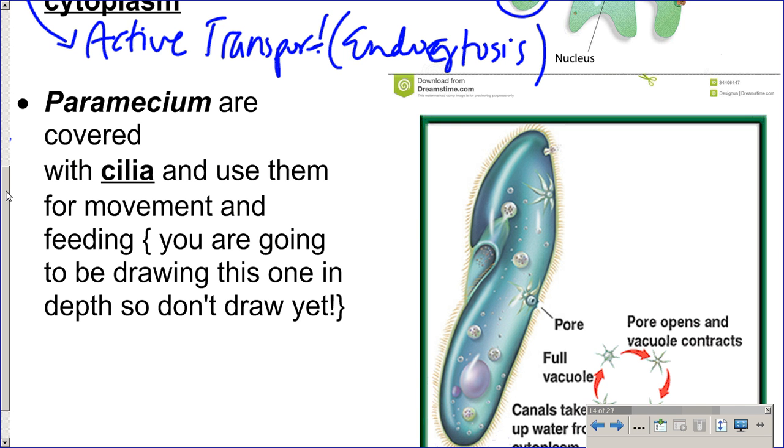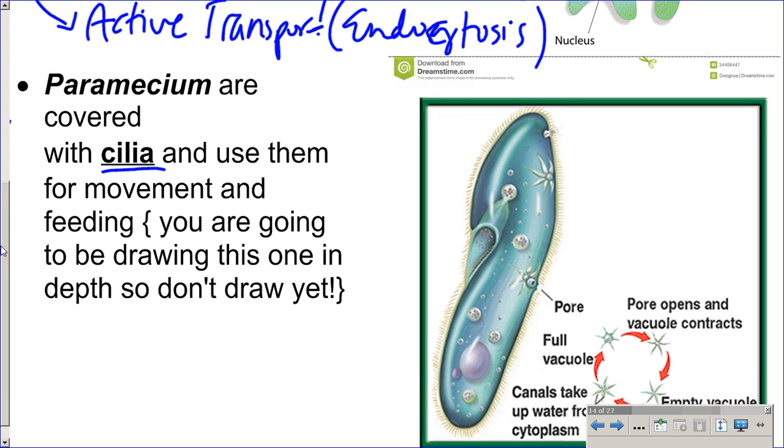It is not going to have pseudopods. It's going to have cilia. So underneath locomotion, put cilia for the paramecium. Paramecia have cilia specifically, and they're still heterotrophs. Amoebas had pseudopods, and they were heterotrophs too. So everything's a heterotroph so far. You have to know the amoeba is the one that moves by pseudopods, and the paramecium is the one that moves by cilia. So if I asked you what kind of protozoa moves by cilia, you would tell me paramecium. It's a little specific on their mode of locomotion.